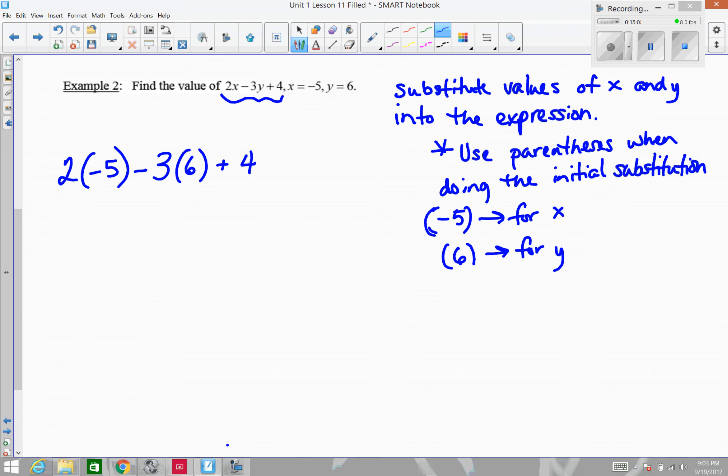From here, I'm just going to use PEMDAS to decide what to evaluate first. Looks like we have some multiplication going on in two places. Multiplication 2 and negative 5, and also 3 and 6. So remember, multiplication we do in order from left to right. So I'm first going to multiply the 2 times the negative 5, and we get negative 10. Then, continuing to the right, multiplication of 3 and 6, with a minus sign in between. That gives us 18. And then I'm just going to bring down what we had before, the plus 4.